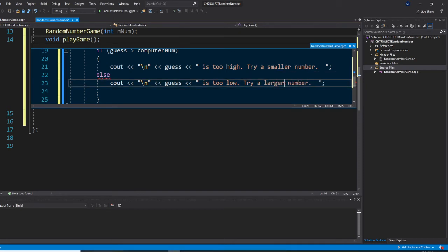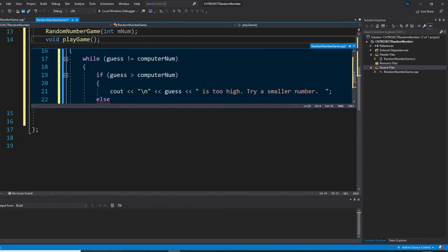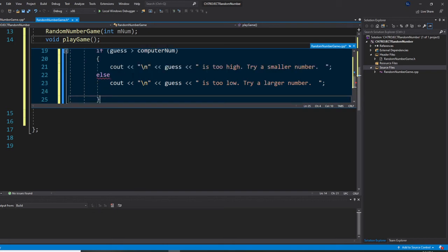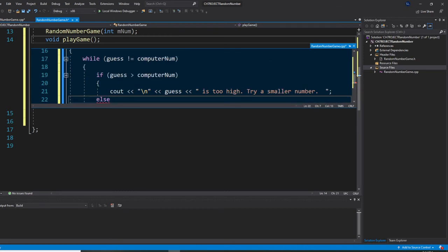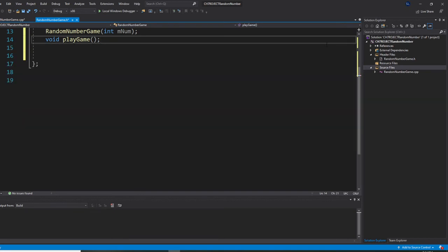So right here, we make sure, hold on, let me double check. Let me put the thing right there so it's easier for me to fix it.